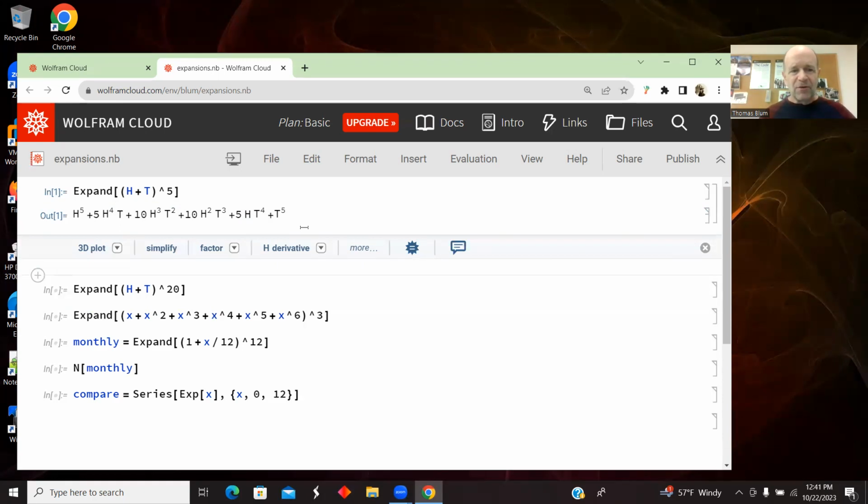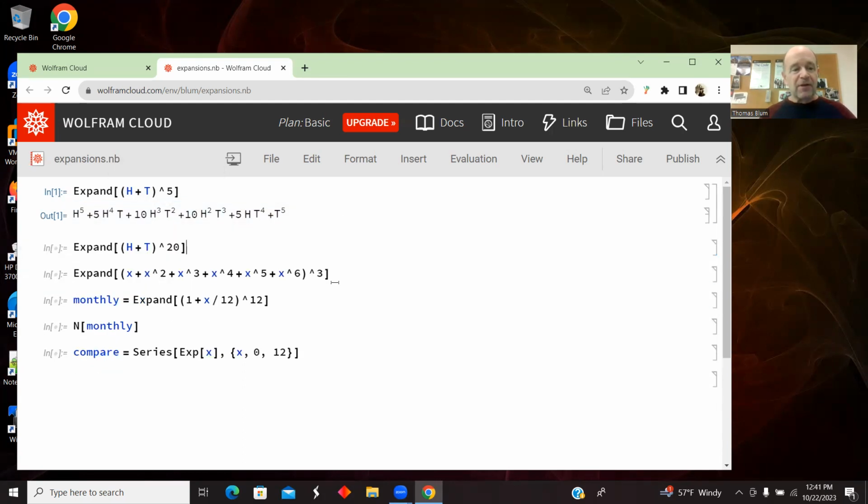How many ways are there to get 4 heads and 1 tail? Well, there are 5 ways. One of the 5 could be the tail and the rest heads, but it could be the first one was the tail, or the second, or the third, or the fourth, or the fifth. So that's 5 ways. And so on down the line. So to get 3 heads and 2 tails, there are 10 ways to do that.